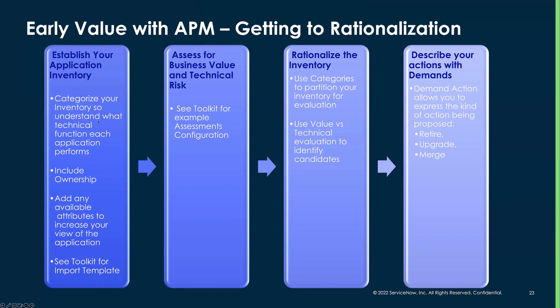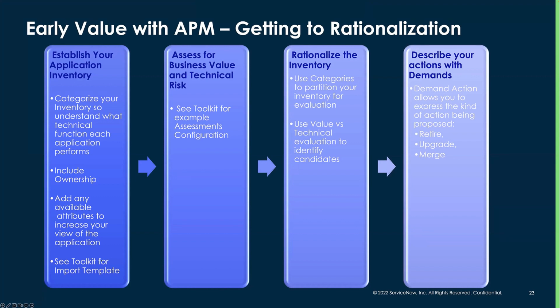You establish your inventory. It may not be all of your applications; it might be a subset. You include ownership, because it really is important to understand who owns these systems. That can be difficult and it might be an organizational change, but it is incredibly important. You've got to have somebody to go to. Add in any other attributes that you can gather. Every attribute that you add adds value. It gives you something more to slice and dice by.